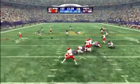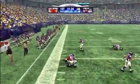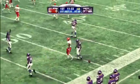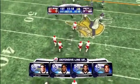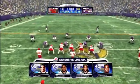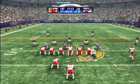Makes the run. Makes the grab. He took a shot at the 49-yard line. Pretty good gain right there. You have so many people on this offense that you have to account for. The tight ends, the wide receivers, the running backs, even the quarterbacks. And now they're throwing to the fullback. That's almost not fair.